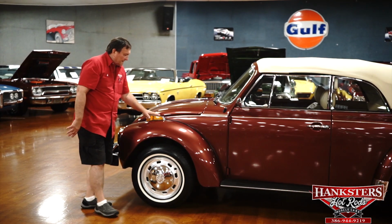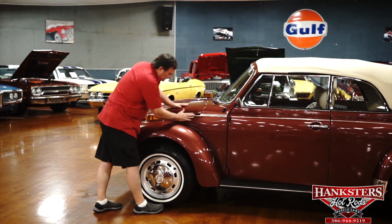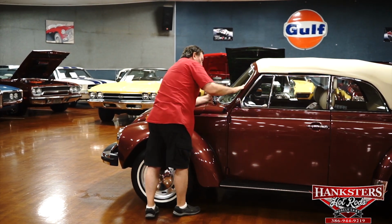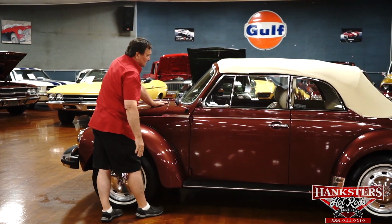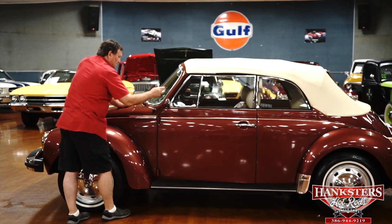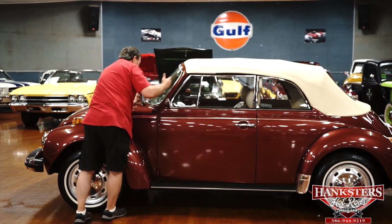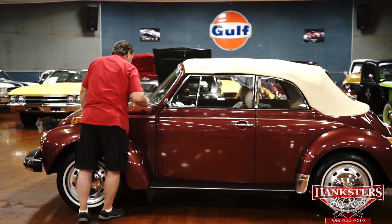Okay, down the driver's side, you can see the trim, which, from what I can see, is aluminum. It's anodized aluminum. It's not stainless, but it is absolutely flawless. The trim, the inset around the rubber on the windshield, which is a tinted window by the way, is just as nice as could possibly be. Most of these are turning yellow or missing. This one is just as fresh as new as can be. Antenna, manual power, of course. Where the dashboard transitions onto the base of the windshield, just like the day it left the factory. Very, very nice, very new.